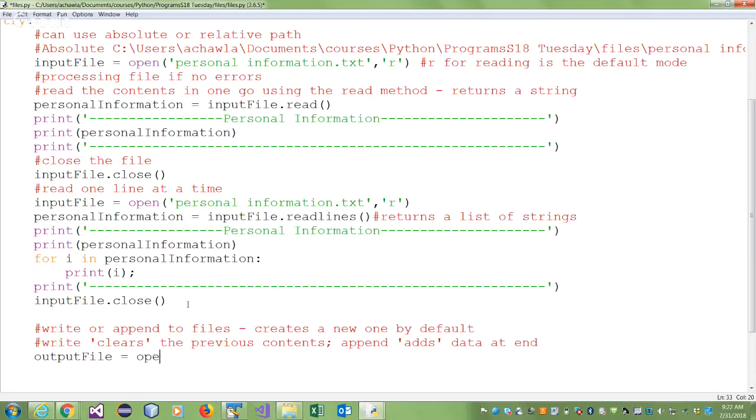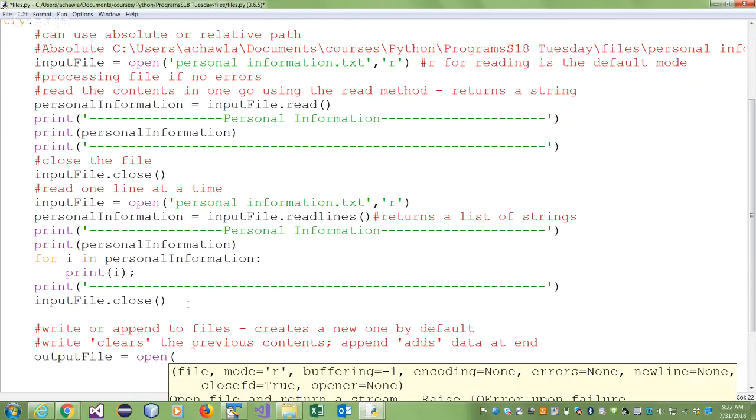To open a file in the output mode, again, you will have to give the name. Which file do you want to open? Which file do you want to create? You can use absolute addresses again. You can use relative addresses again. So let's create a file by whatever name you like. It really doesn't matter. Let's create a number file, or marks file, or names of my students, or student names.